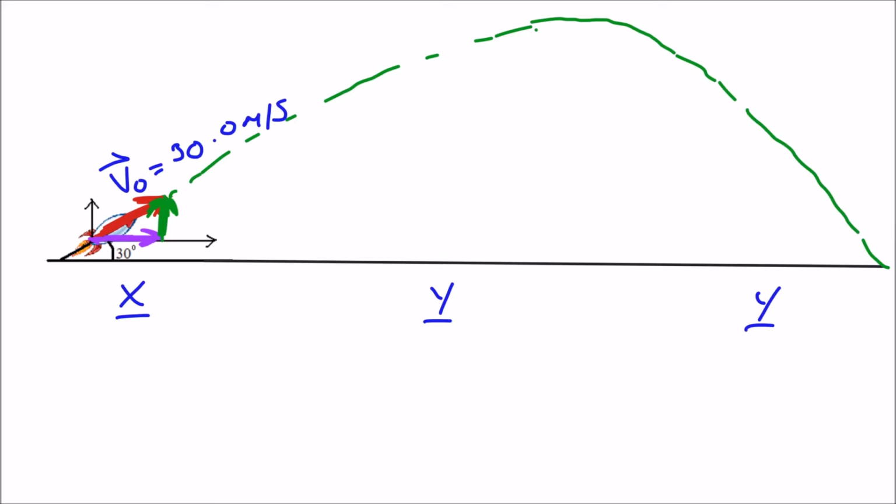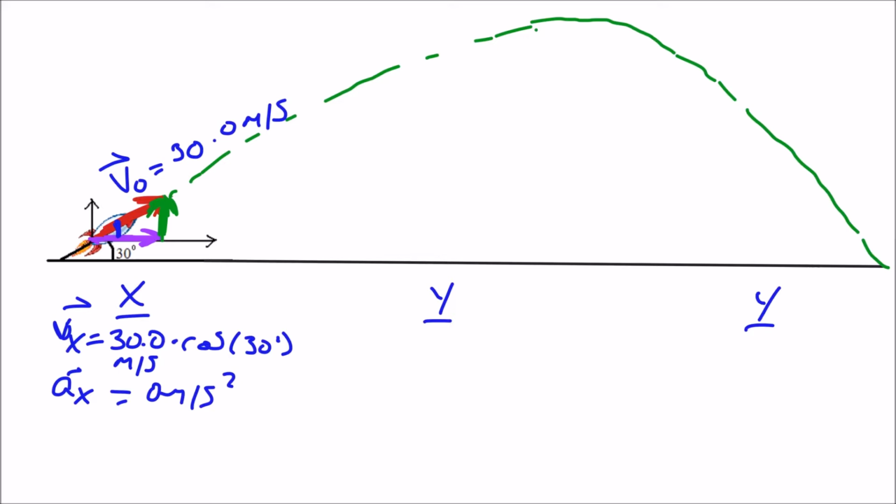And the angle that I know is the angle theta, and that's this angle right here. That's 30 degrees to the horizontal. That means that opposite to this angle is y, and adjacent to this angle is x. So when we do adjacent stuff, we use cosine, and when we have opposite, we use sine. So we're going to say then that the x-axis velocity is equal to the original velocity times the cosine of the angle. Remember to be in degree mode in your calculator. We know that the acceleration in the x-axis is going to be 0 meters per second squared. And we don't know anything else in the x-axis.